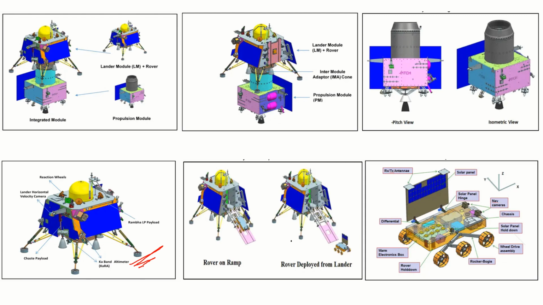Secondly is the Chandra's Surface Thermophysical Experiment, which is simply called ChaSTE. The main objective is to carry out measurement of the thermal properties of the lunar surface near the polar region. And thirdly, it is the Instrument for Lunar Seismic Activity, ILSA, which measures the seismicity around the landing site and delineates the structure of the lunar crust and mantle. And another is the Laser Retroreflector Array, which is simply called LRA.